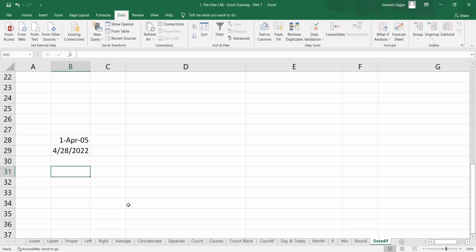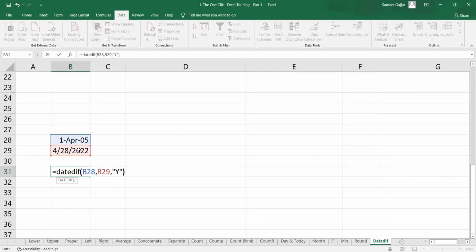I want to find out the number of years between the two dates. So what is the formula? =DATEDIF. Excel में नहीं आएगा, लिखना पड़ेगा पूरा. Then bracket, select the first date, comma, select the last date, comma, what you need, number of years, so "y" in inverted commas, complete and close the bracket. You can find out the number of years.